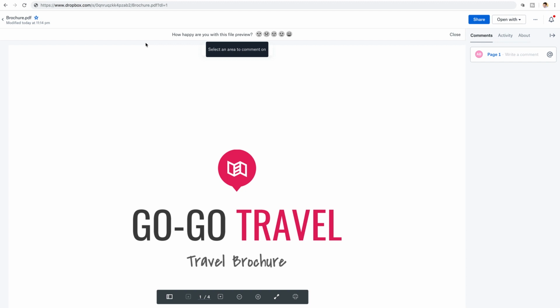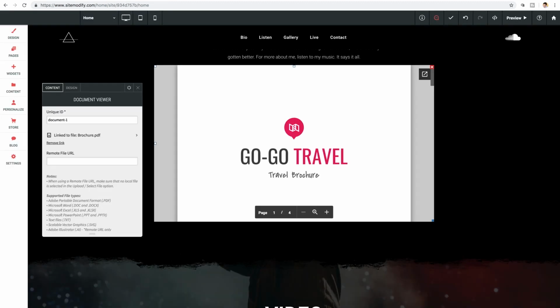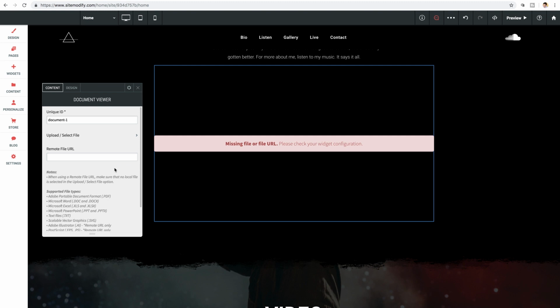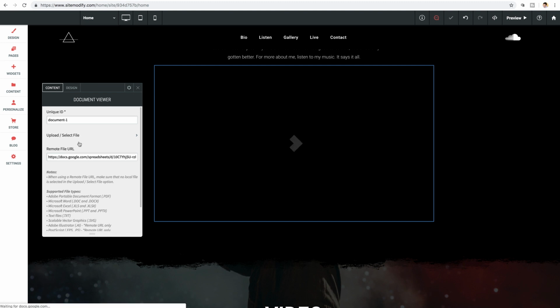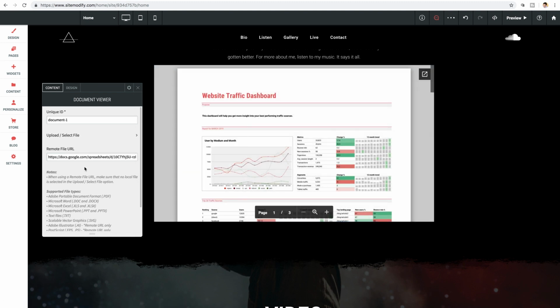But I've already copied my Google Sheets link, so let's head back to the widget. Now, before we paste our link, one more thing to keep in mind here. When you've got a file loaded in the locally hosted section above it, like we do right now, it's going to override the remote file URL option. So it's important to remember to remove this file just like so, if we're going to use the remote file option. So there we go. So now we can paste our link here under remote file URL.